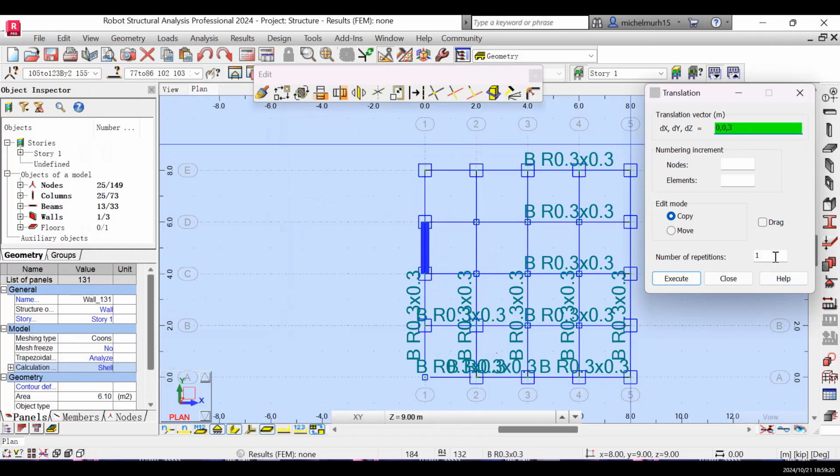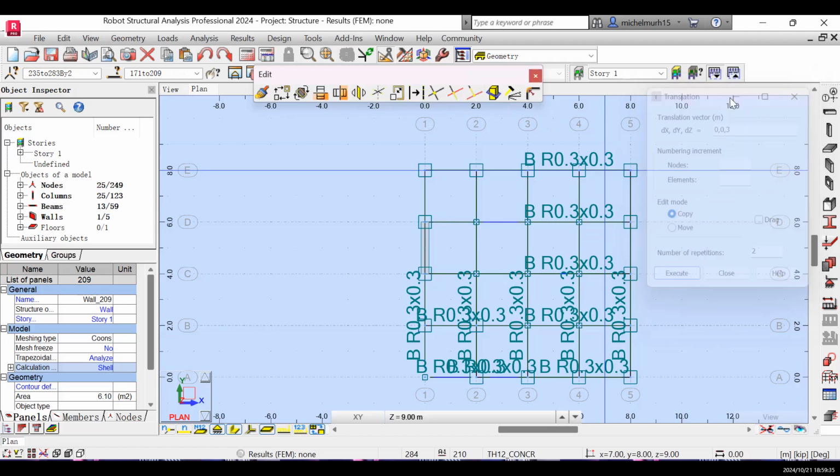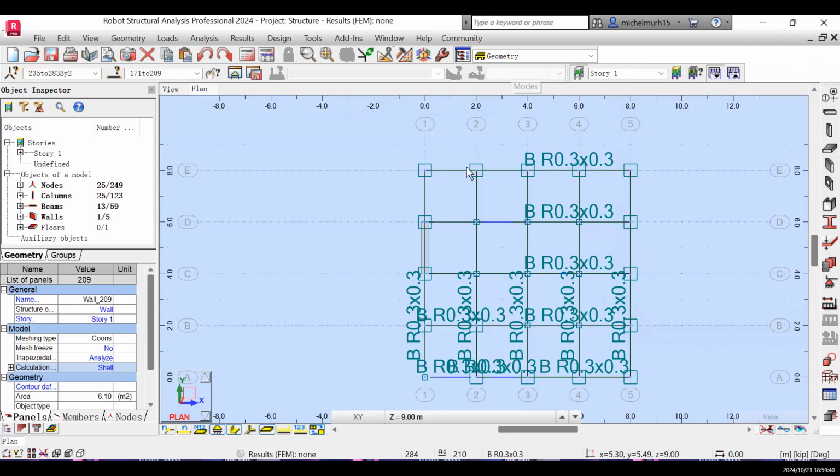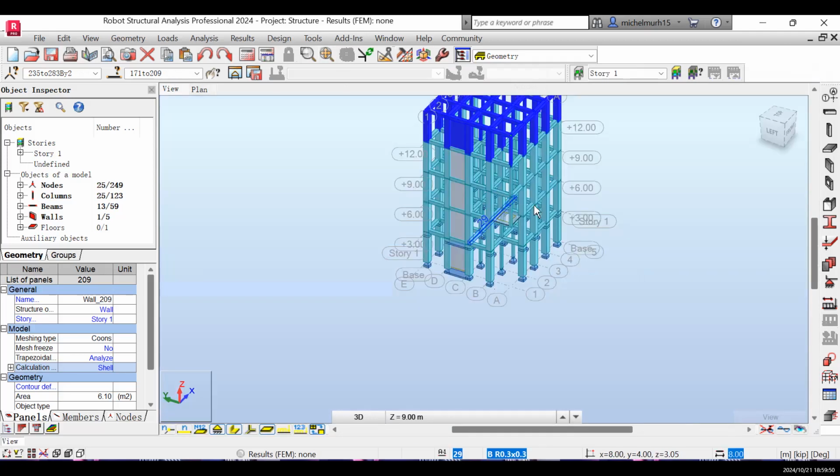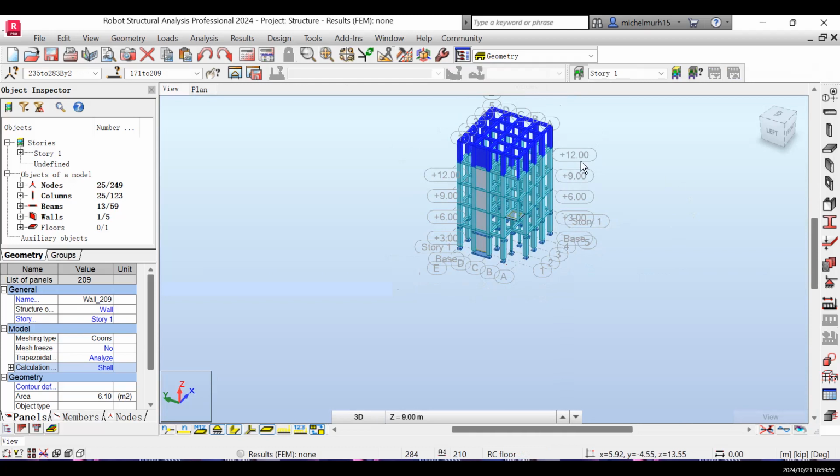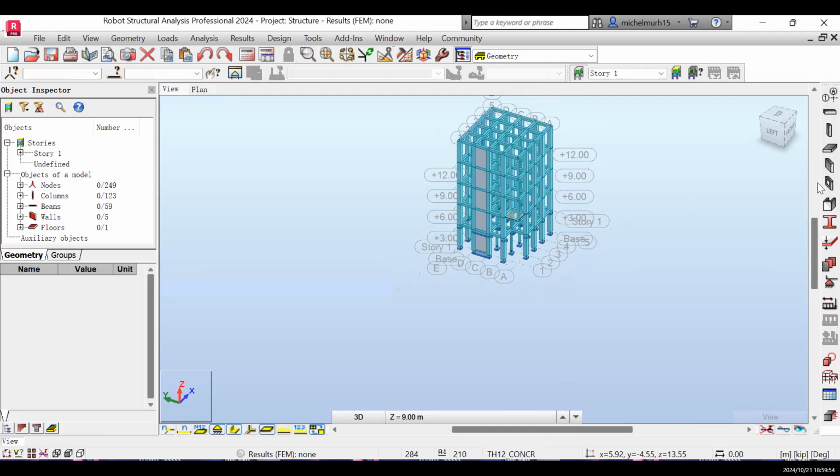And I need to repeat it. How many times? Yeah, I just need to repeat it 2 times. Okay, 2 times, and then after this, I'm gonna just execute it. Okay, so I'm gonna close this and I'll close this as well. But if there's a mistake, you have to make sure that you correct it. So you're gonna see how the stability of this house is gonna work.